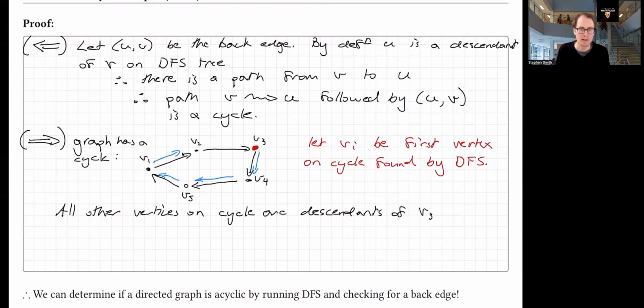And then if you look at this edge right here, going from V2, the last one on the cycle before V3, back to V3, this is the back edge. So therefore, the edge V(i-1) to Vi is a back edge.